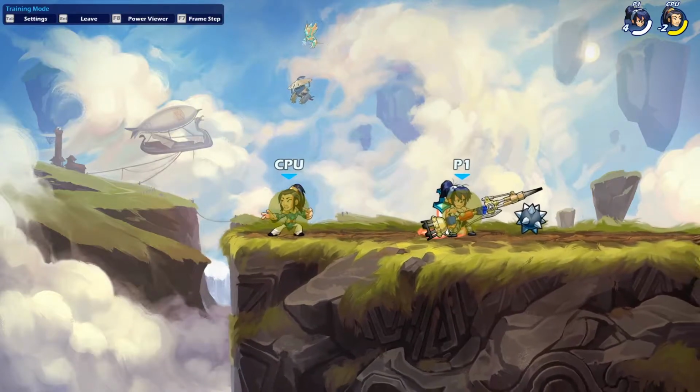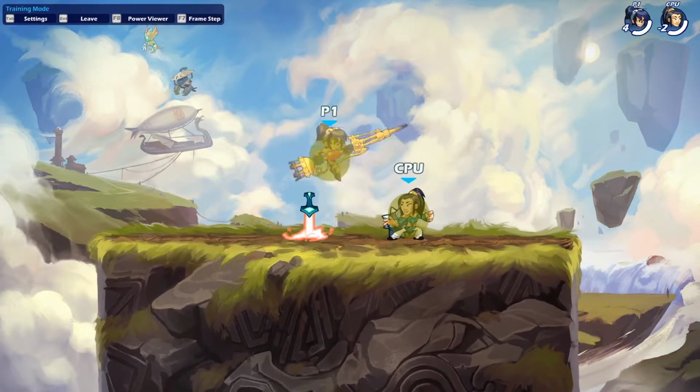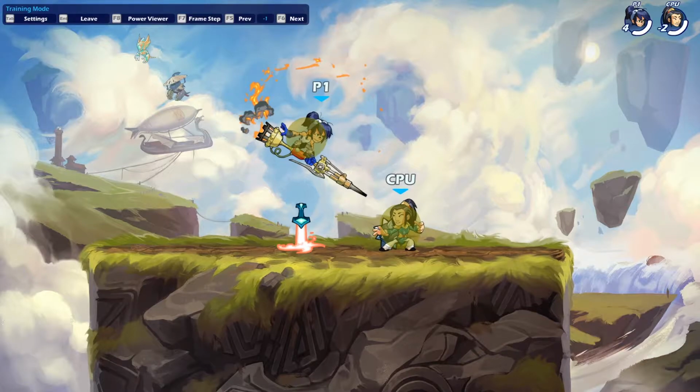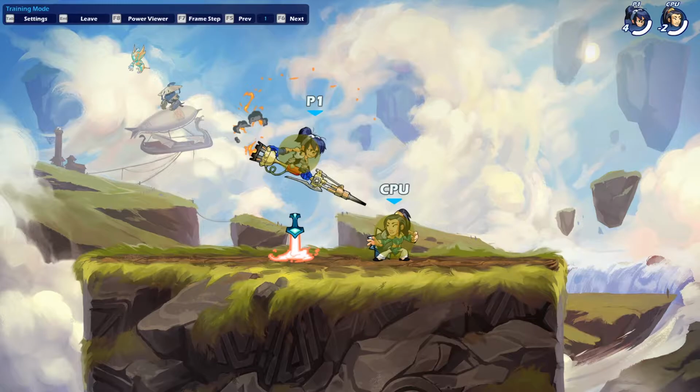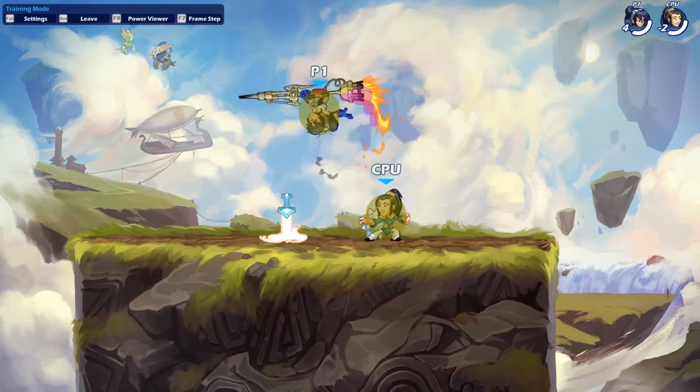So now we're going to go on to air attacks. So you got the Nair, and I'm going to pause on this one, and we're going to go back a bit. This covers all of this. It covers a full 180 above you. So basically, if they're above you, they're getting hit by it.